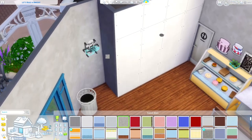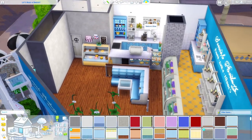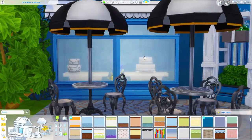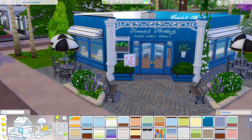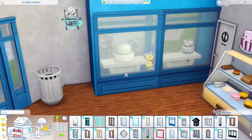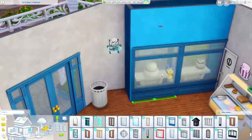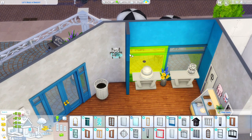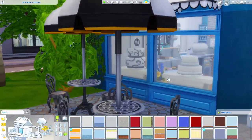I was also thinking maybe these windows aren't facing into the place - they're just the display area, which looks really cool from outside and then gives us another wall to work with for fun decorations. Obviously it gets rid of the light from those windows, but it could add a nice little pop of color over there. Maybe more of this blue on the inside of the wall - kind of a cool look. I kind of like the idea of having just decorative window spaces like that; it's pretty realistic in a variety of stores.